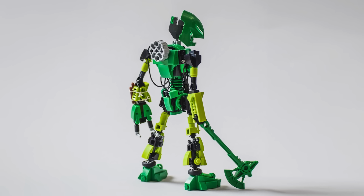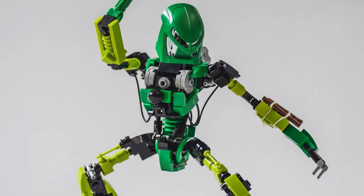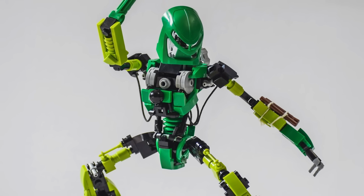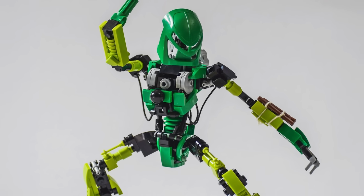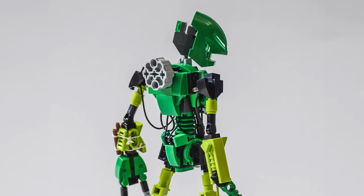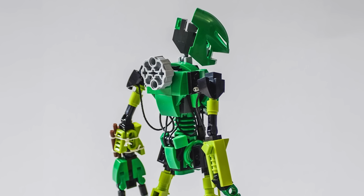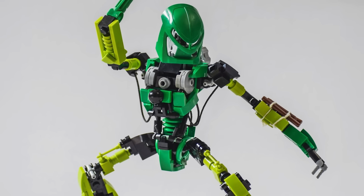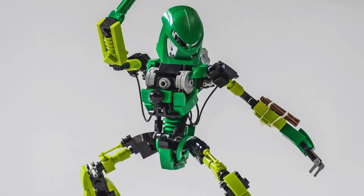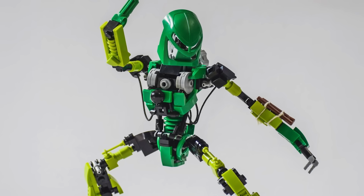Let's take a closer look at some of the clever part usage that's packed into this bad boy. I love how Lewa has a few extra wires on the torso, whereas some of the other ones didn't have that. But these wires use some of the LEGO rope pieces, and they kind of hang a little bit more. Now, maybe I'm overthinking this, but to me, this droopy look of the wires reminds me of vines or other hanging plants. And maybe that was deliberate, putting these pieces in so that things tie back to the jungle connections that this character has. That's smart.